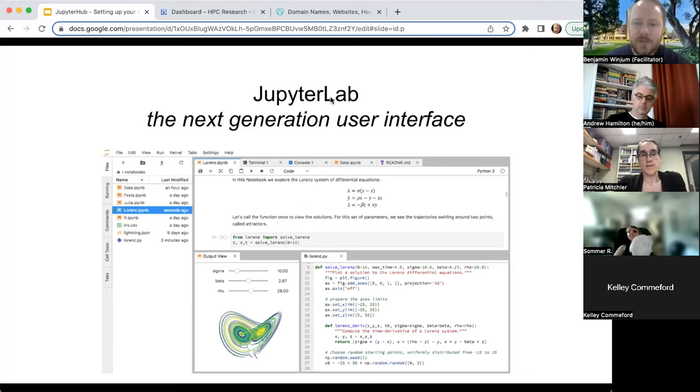Jupyter Lab is the next generation user interface. So the Jupyter Lab has a file menu on the left. It has different tabs. This entire view here would be inside of your browser tab. And then you'd have these menu items at the top. You'd have different tabs for files that are open. You can execute different notebooks and view them side by side, as well as markdown files, CSV files, and a variety of different file formats.